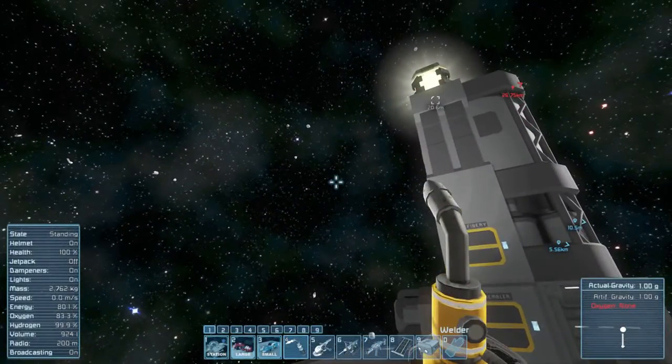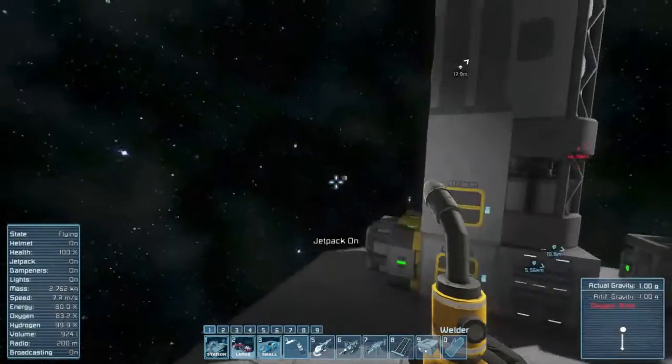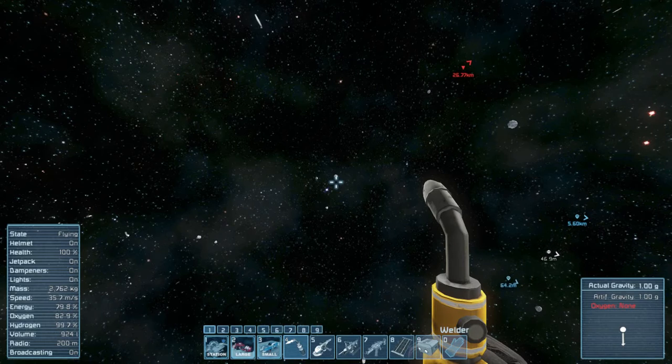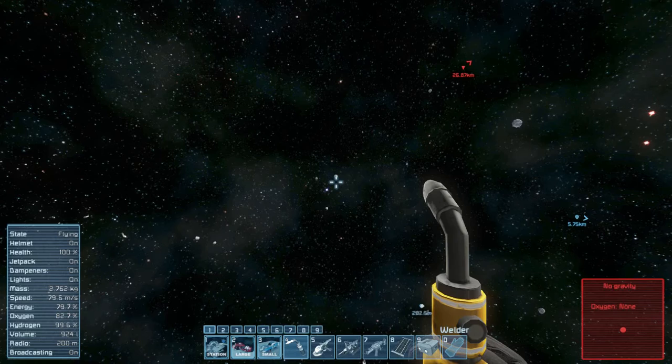And again, you use your jetpack with X. You can start going toward the asteroid. Once you get to max speed, which is usually 100 meters a second, or 107 in the case of your spacesuit, you hit Z to turn off inertial adapters. Then you don't have to press the jetpack anymore. That's what I forgot to say earlier. Might need to redo that.